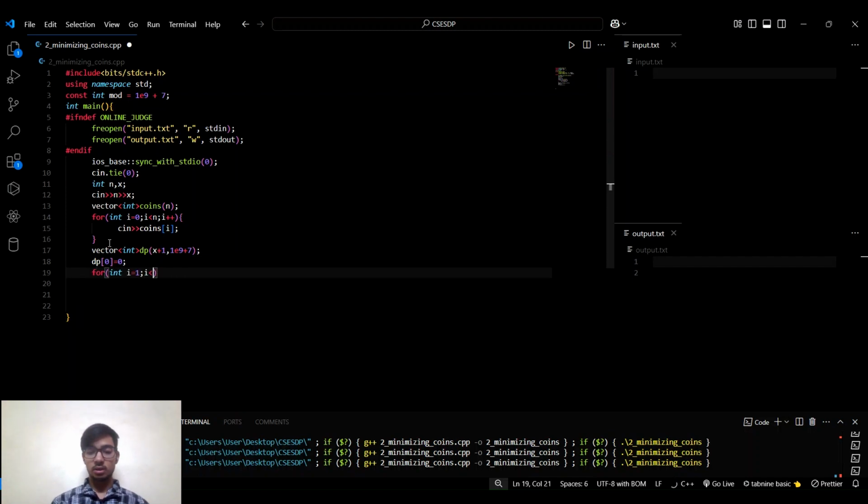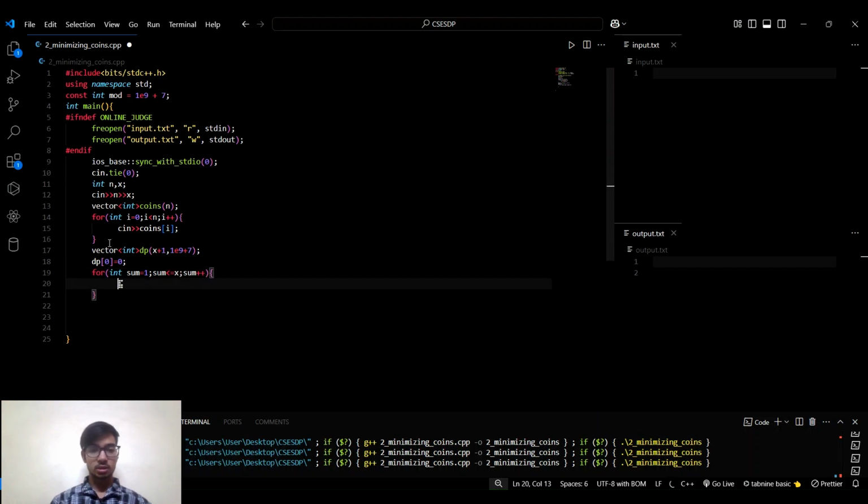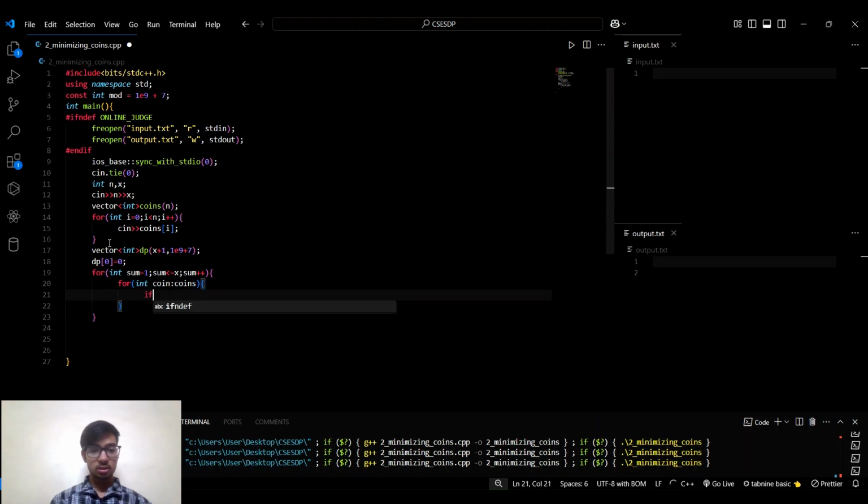Now traverse: for int sum equals 1, sum less than or equal to x, sum plus plus. For int coin in coins, if coin is less than or equal to sum, then we are going to consider this coin, we can take this coin.